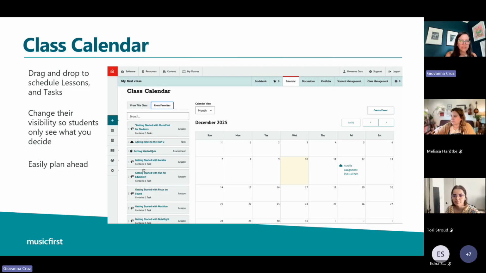What you see here is the dragging and dropping of an entire lesson into the calendar, and then grabbing the components of that lesson, be it an assessment or something different, and putting it on the calendar on the appropriate date. So the long bar that you see is how long that particular lesson lasts, and then the smaller components that are due on the different days of the week are the different tasks that are part of that lesson. So that's a quick view of the class calendar.